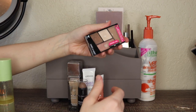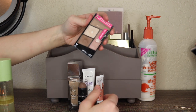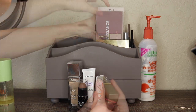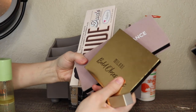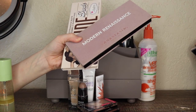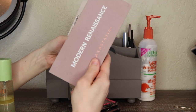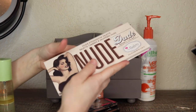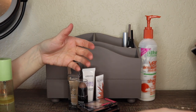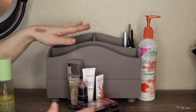My Wet n Wild Walking on Eggshells Quad is staying because it's in my project pan. On to eyeshadows — all of the eyeshadows that were in my eyeshadow roulette for the month were in here: one from the Milani palette, the Stila Glitter in Gold Goddess, two from the Modern Renaissance palette, and one from the new Dude palette. I'm going to take these out because I have a new round of eyeshadows already pulled out and ready to go in.